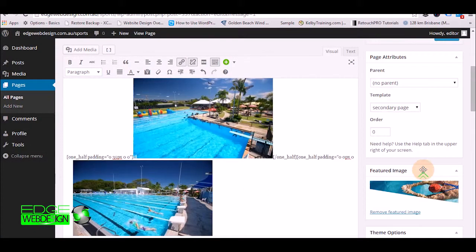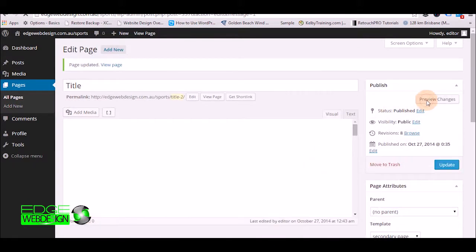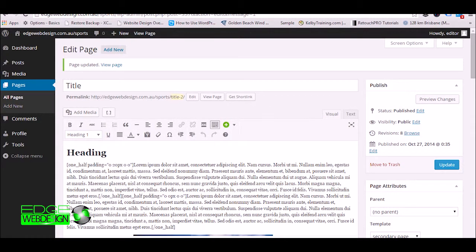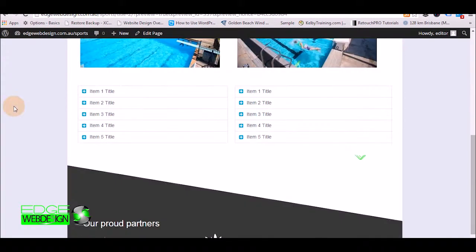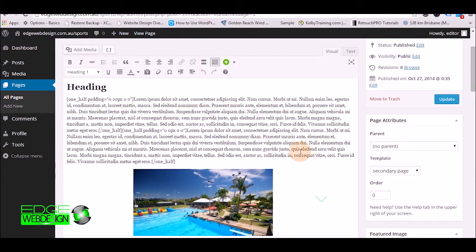Add link. Update that. Preview the changes. And it's on that page. Yep, there we go. So there you have your link, which you can use. Once you're done, you can update it, and that's about it.